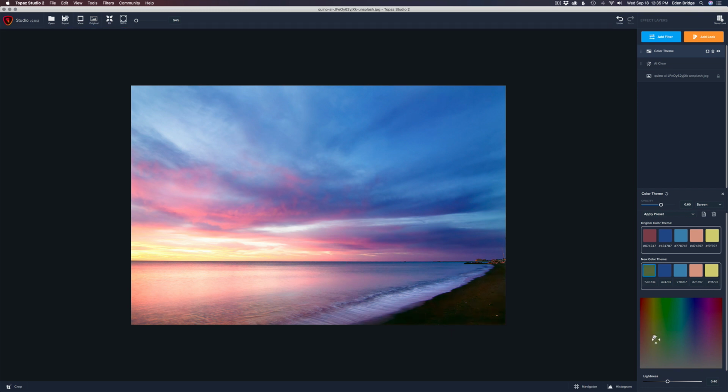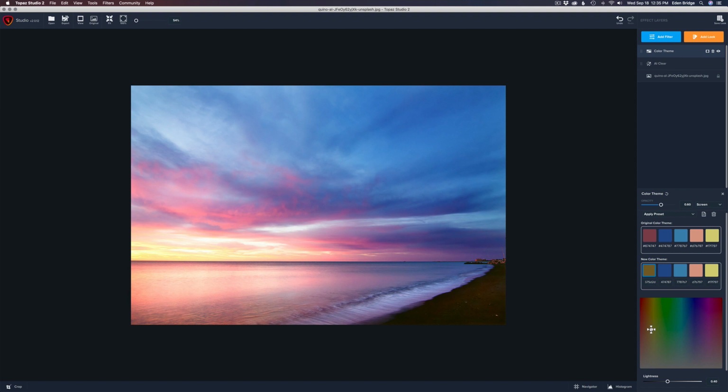So to get around that little bug, I'm just going to click my little hand tool in a different color here. So I'm going to come up here into the reds. And you notice how the red tints have changed in this image here. Let me click on the blues over here. And you notice now they're carrying a blue cast to them. So let's find a color that we like. I'm going to keep it kind of warm. So let's go over in this area right here. And maybe a little bit on the oranger side. Let's add a little bit more saturation. That might be a little too much.